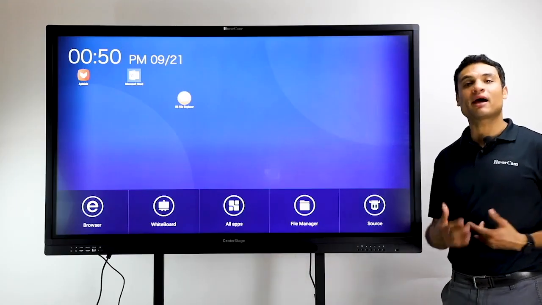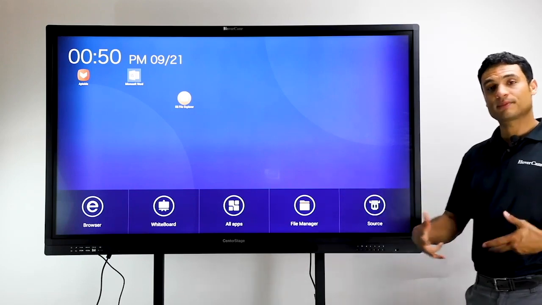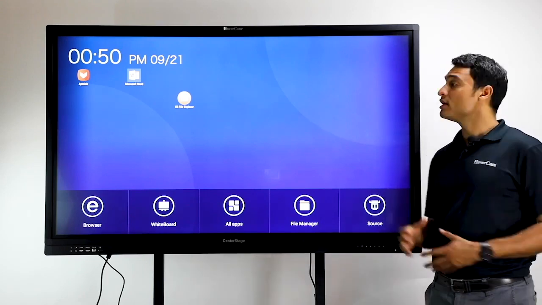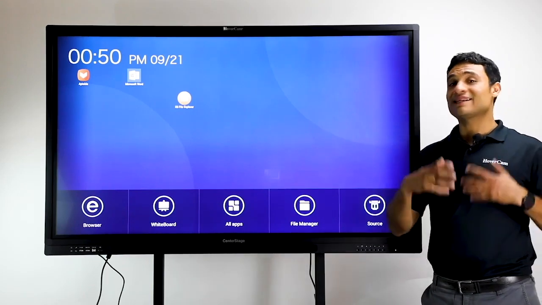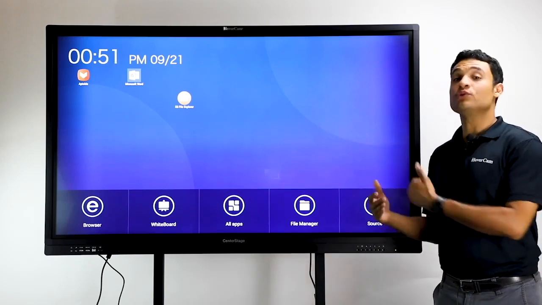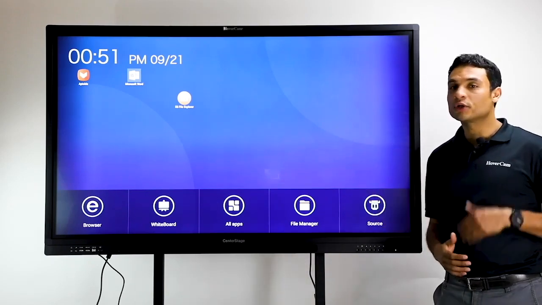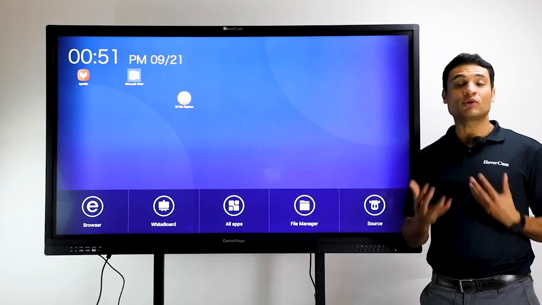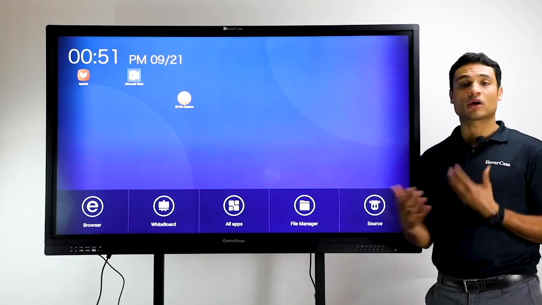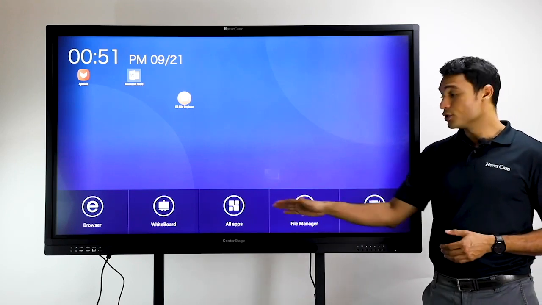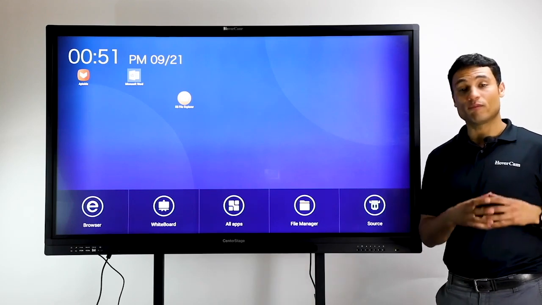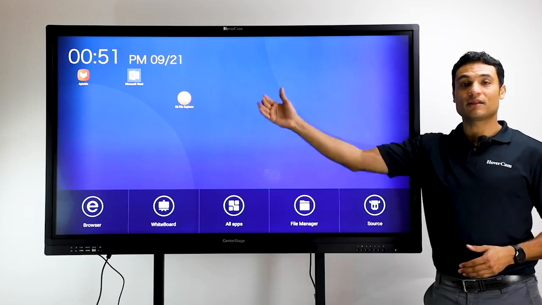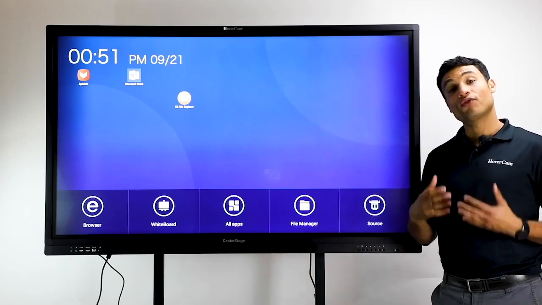Okay, now we'll take a look at how to connect external computers, laptops, desktop computers to your panel. And once again, we do recommend that your CenterStage is going to be at its best, and you're going to get the most out of it when you do pair it with an external computer for that additional processing power and memory. So simply determine which connection port via HDMI or other connection ports you'd like to connect through. On your CenterStage Generation 3 model, you'll notice you have multiple HDMI ports. For the purposes of this demonstration, I've connected to the back panel to the HDMI 3 port.